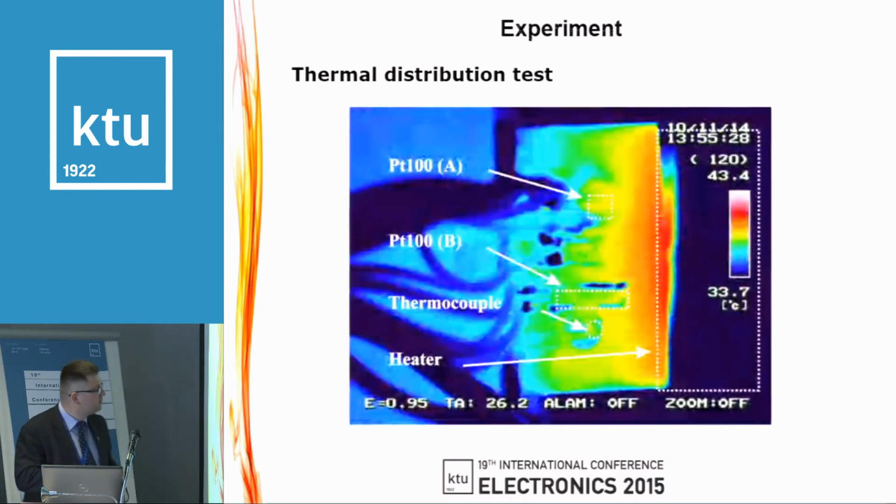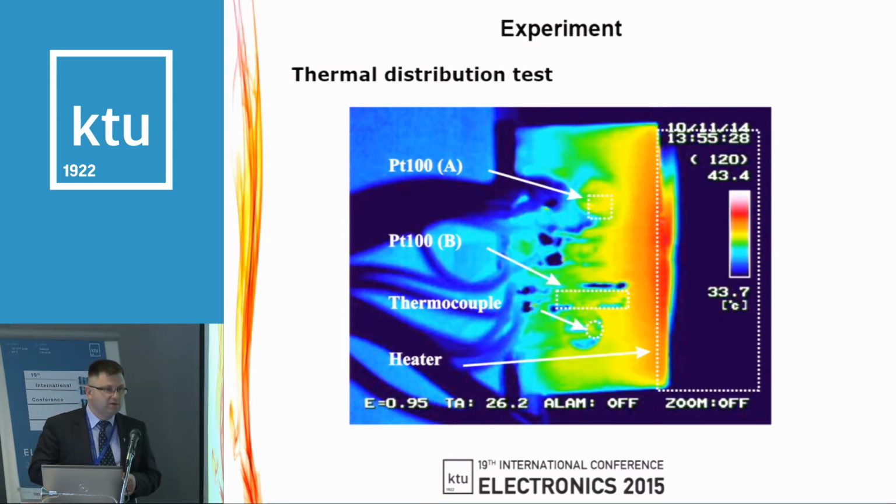Here we can see more. We have placed a small platinum sensor and a bigger thermocouple sensor in order to check temperature. Of course, we have a heater here, and additionally over there is a strain gauge sensor. A strain gauge sensor is a resistance sensor which we use to measure deflection. Of course, we can measure strain.